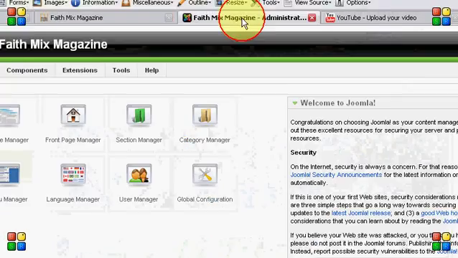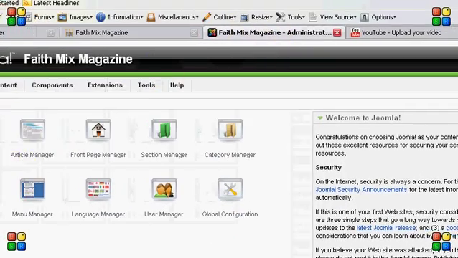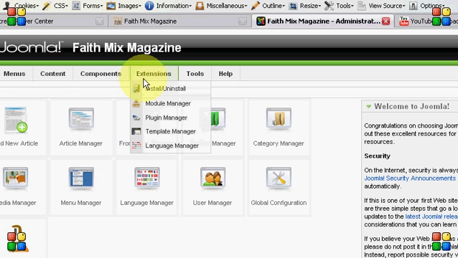I've already got my administration control panel open in the back. So from there, I'll go to extensions, and we're going to be working with the module. A good way to remember: the website we use has two main things that we work with a lot. One is articles, and the other is modules. Articles pretty much are just that, the text and information that the database will show on the website as we tell it to.